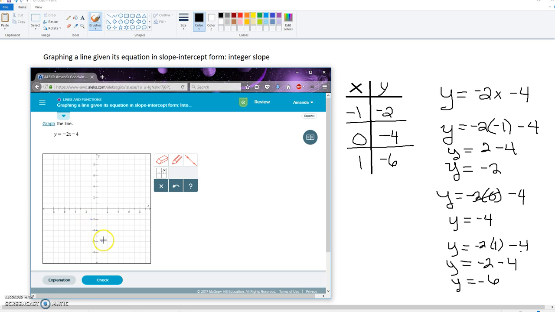Now that you've got your dots already on here, you can go ahead and click on this line with the 2 X's and mouse over, and it should automatically click on that point that you already have. So you'll press on it to lock it in place, and then you'll go down to this one and click on that to make it stay in place. Notice you have a line that goes completely top to bottom, and then you'll click check.